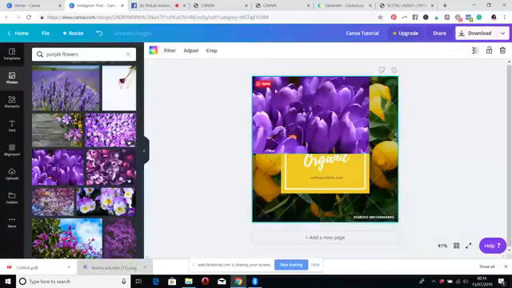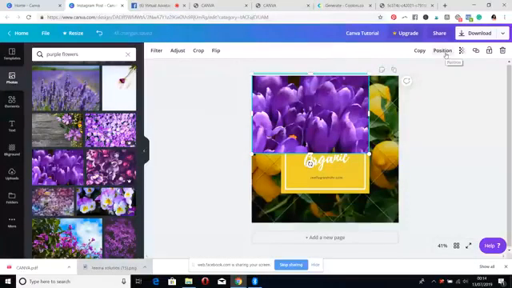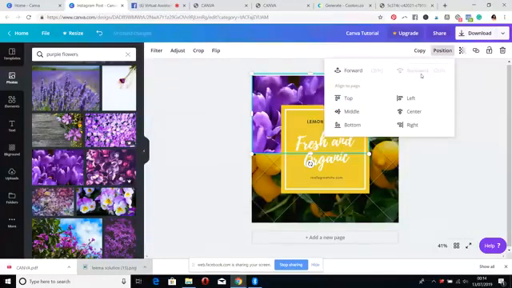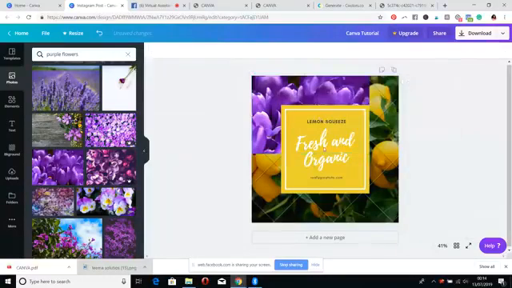Okay. So sometimes it responds immediately, sometimes it doesn't. If it doesn't, just click on it. Now it will give you options to edit. Now come to the position here and send it to the back. Backwards. Good. So right now it is behind all these elements that are stopping it. So let's try again.